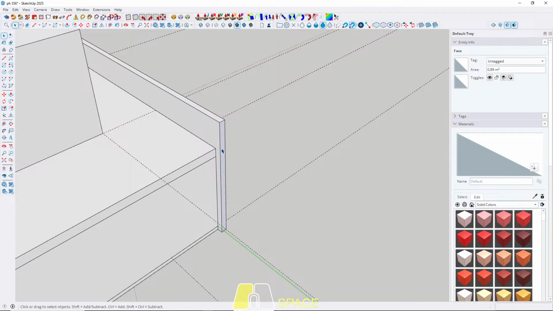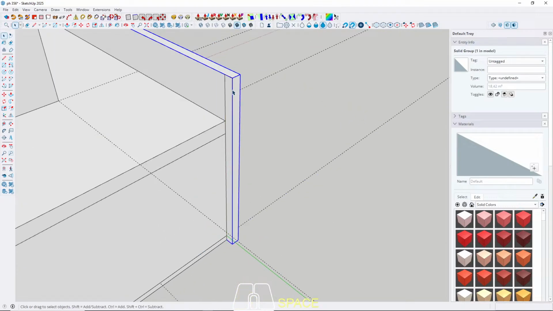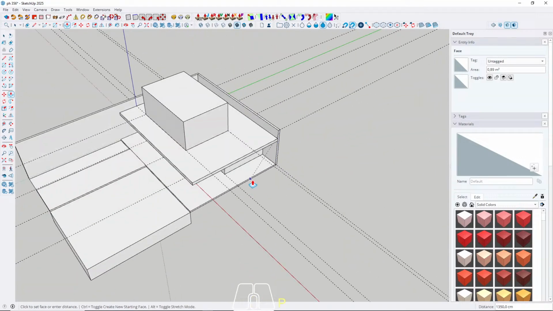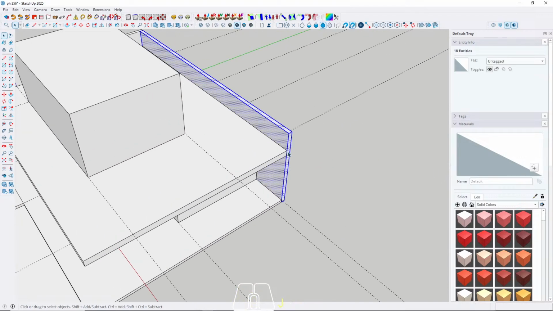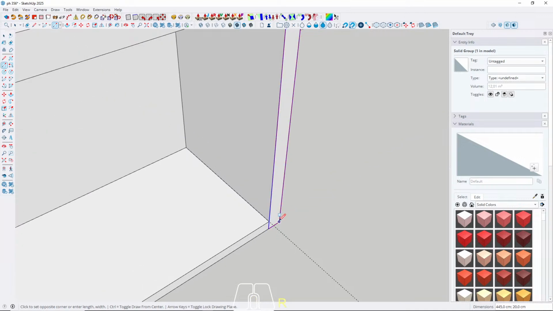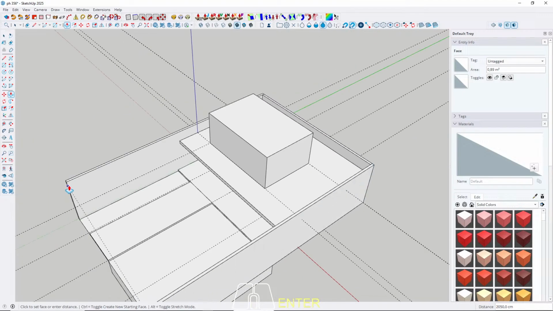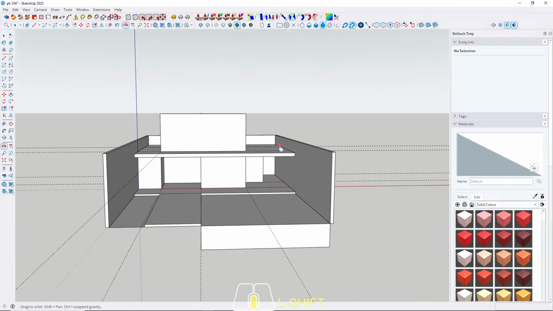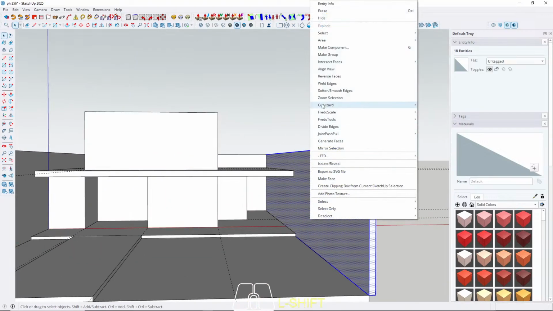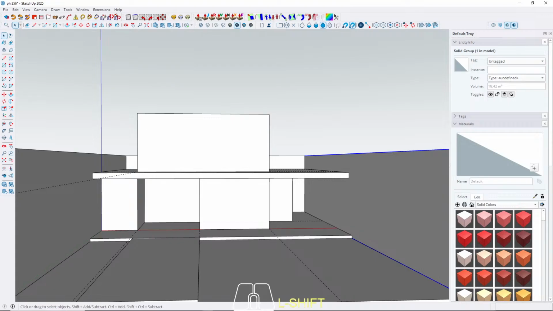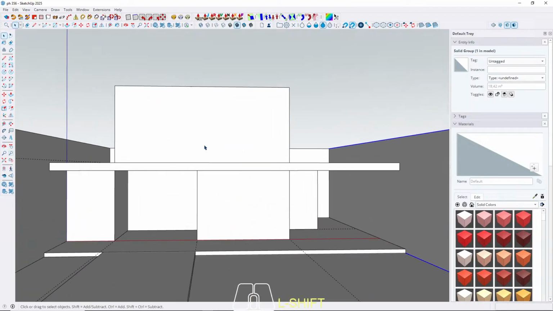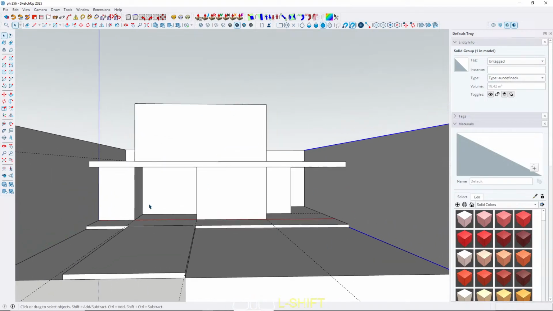Add 20, and then make another wall. Okay. Make another wall right here. That's very isolated, but yeah, that's the concept. Make a group and always save the file. Okay. So now we have the entire mass.